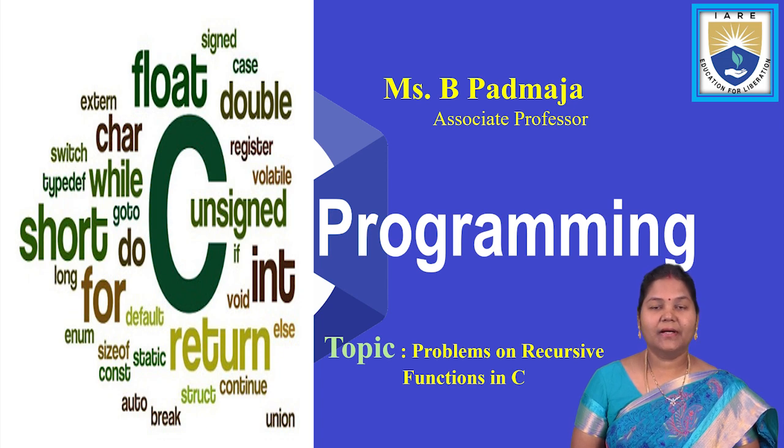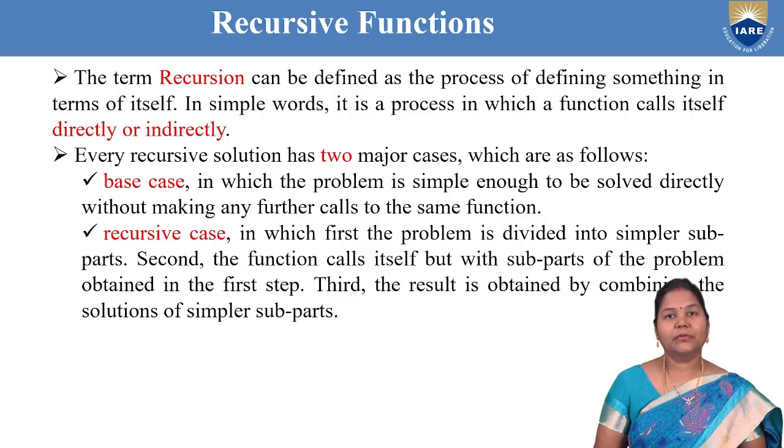Now, in this video, let us learn about number problem execution using recursion, or let us learn about the recursive function concept in C language. Coming to recursion, what is recursion? When a called function in turn calls the same function or another function, then a process of chaining occurs and it is called recursion. So, the term recursion can be defined as the process of defining something in terms of itself. In simple words, it is a process in which the function calls itself directly or indirectly.